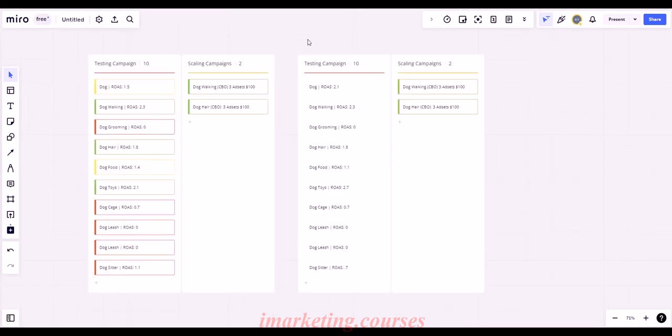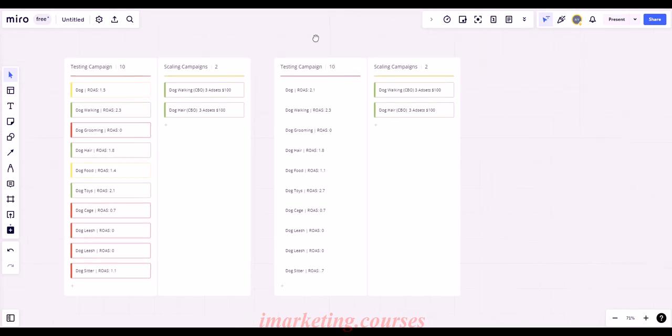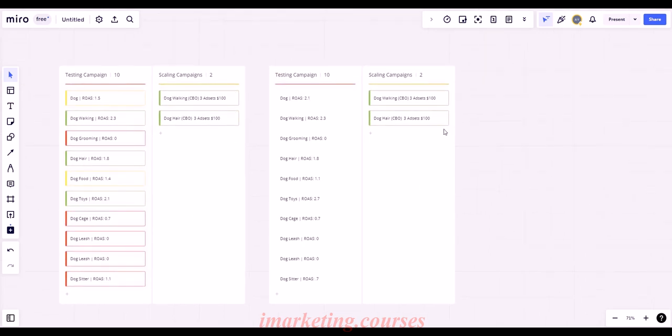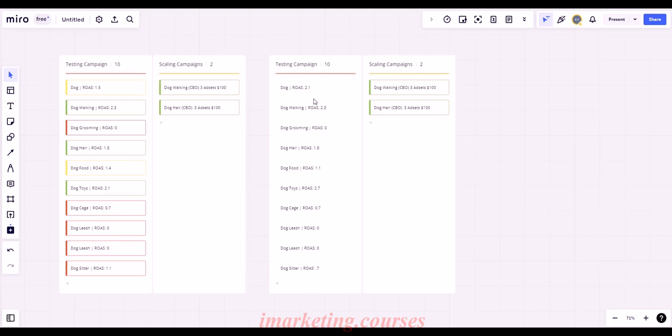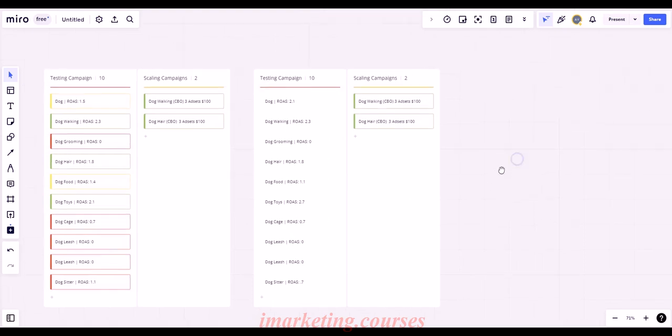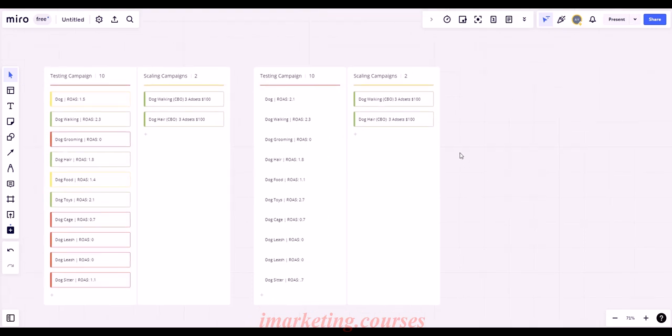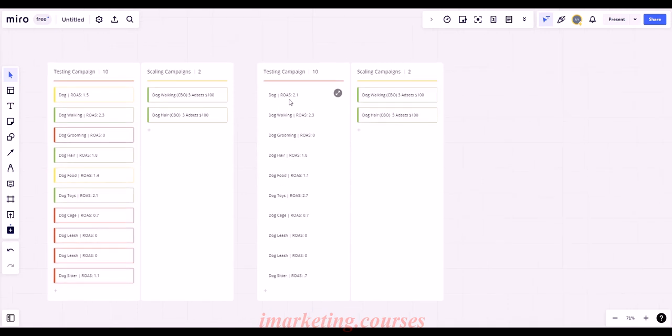All right, so let's just say this is day 2 of your testing campaign. So this is day 1 to the left and day 2 is to the right, and let's just say the ROAS right here is what you're getting right now. Obviously these are made up, but these situations happen very often, so I'm going to show you what you would do with something like this. Now you can see the ROAS is 2.1, and yesterday it was 1.5. That means it's doing really good. I'm going to put it as a green border because it's doing really good.